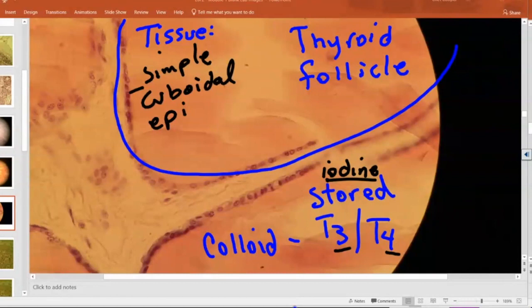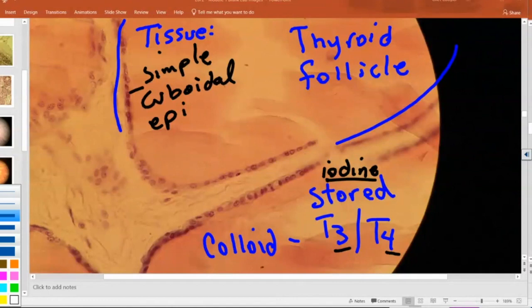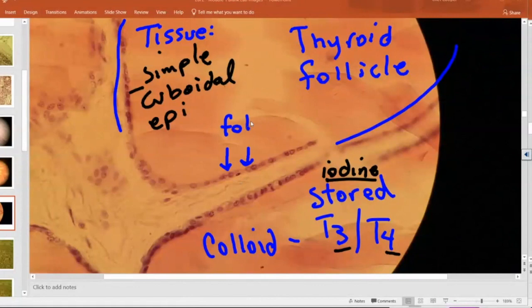You know, I need it to be even funner. They give these cells a name. But thankfully, it's such an easy name. I'm going to erase that because I want us to see. Remind me, what is this whole thing? A follicle. So watch this. I love it. Finally, they did something nice. Those are called follicle cells. That's their official name, follicle cells. So the cells of the thyroid follicle that are simple cuboidal epithelial cells, their name is follicle cells.